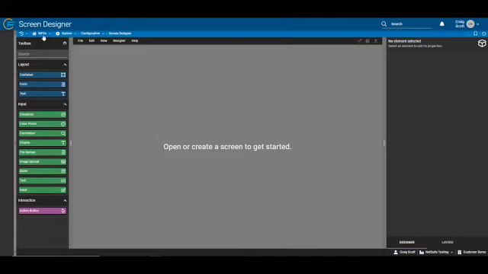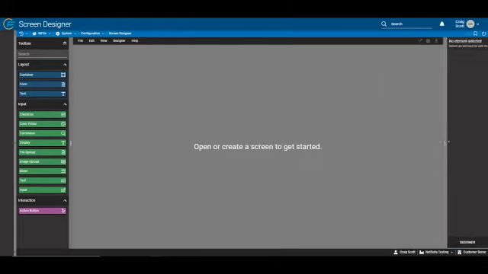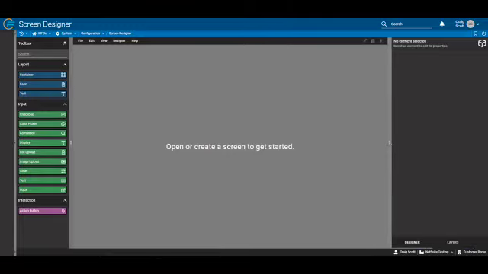So first, the layout. On the left-hand side, we have the toolbox, which consists of all of our screen layout tools, inputs, and interactions down here. In the center, we have the canvas. This is where you'll be designing the user interface. And on the right-hand side is where you can edit the properties of each of the components and take a look at your layers, and you can move things around in drag and drop fashion. So this is flexible, so I can get as much design space as I need based on what I'm trying to work on.